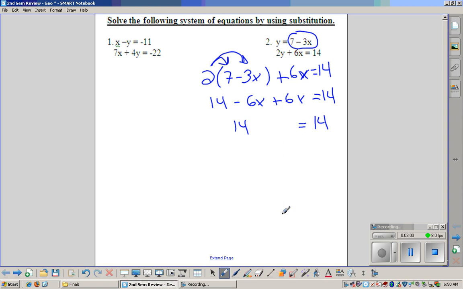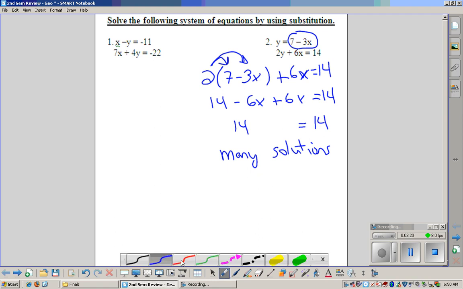And in a situation like this, that's quite odd. There's no x equals, there's no real answer here. So when this happens, doing substitution, it means that there are many solutions. What's happening here is weird, but at least 14 does equal 14. It is true. Visually, you have one line and you have a second line that is right on top of it. And there are many, many, many solutions to where these lines intersect. So this is what will happen if you use substitution and it ends up having many solutions. It'll end up being like 14 equals 14 or 2 equals 2 or something like that.